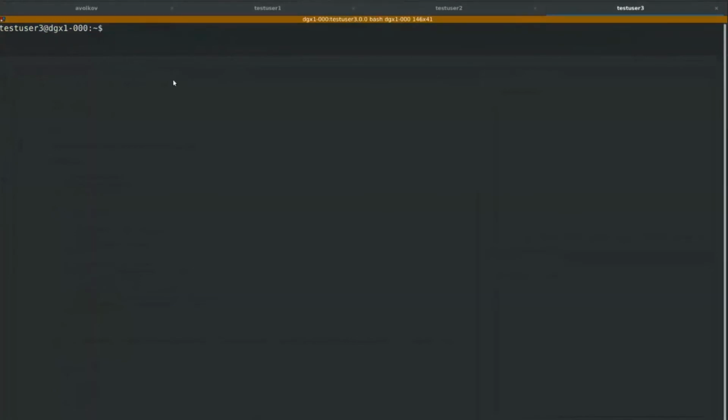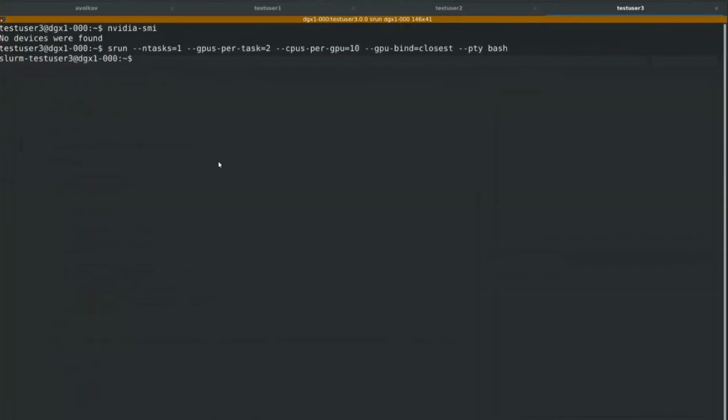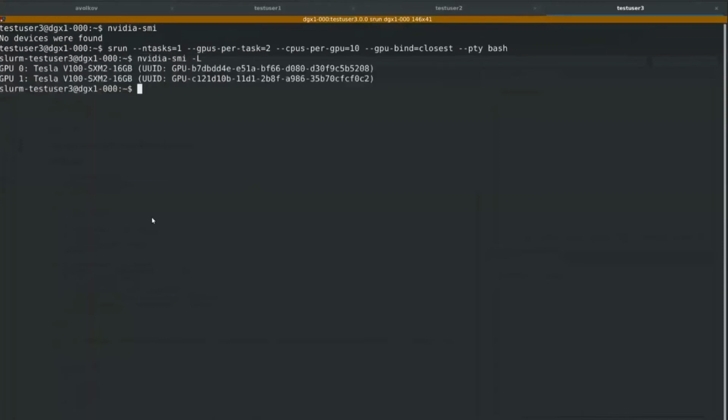All right, so here, let's start this job. Currently, again, I don't have any access to the GPUs. But if I do this, and I'm asking here for 2 GPUs in this case, you'll see now that I have 2 GPUs. Otherwise, the workloads are the same. Here, I'm going to run a ResNet job.